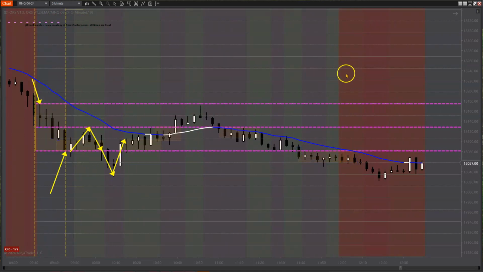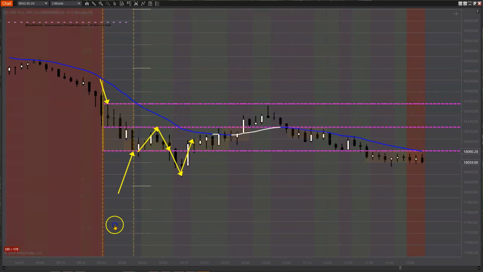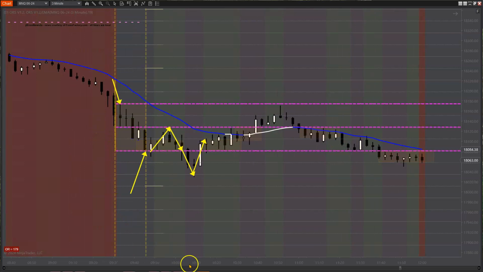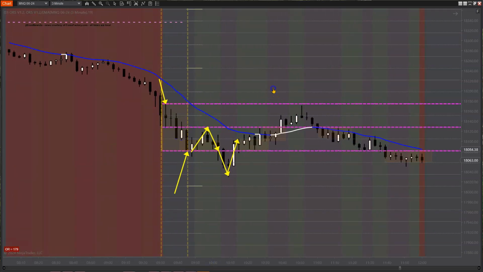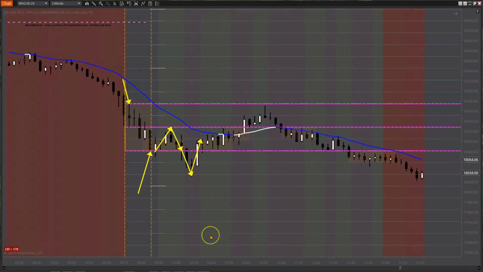This darker shaded red here, that's when we're not going to trade. And this darker shaded region over here is when we're not going to trade. This particular template that we have loaded for the strategy only trades opening range days with a span between 276 ticks and 375 ticks. So let's see. Okay, so we must be at 375, otherwise that wouldn't have shown the trades here.